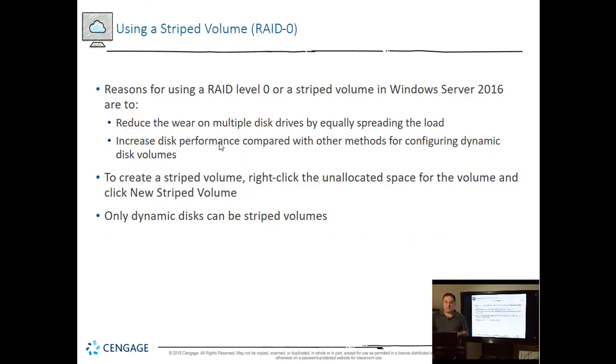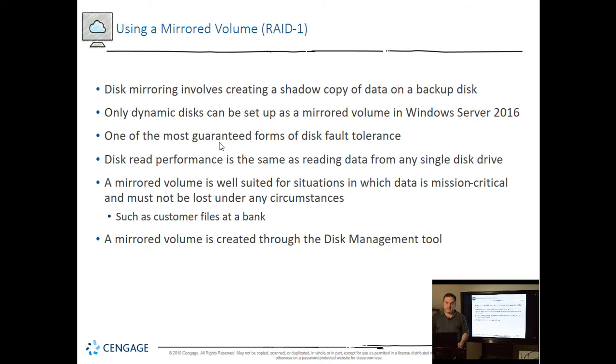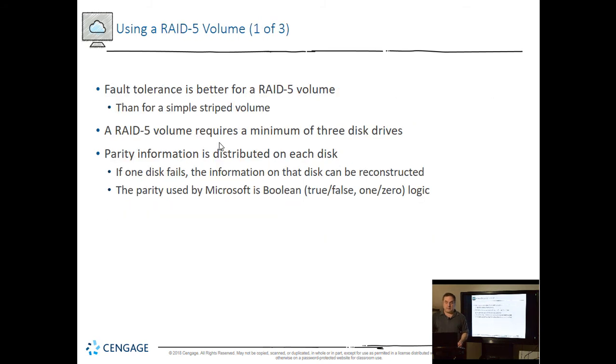So if you did want to use RAID level 0, that's if you have data that you don't mind losing. If you had, say, a game server, for instance, you want it to run as fast as possible, but if it crashes and burns, you could always reload everything. So that's a great example of why you'd want to use RAID level 0. However, you would not want to use that for your server that's serving up clients, because you want some redundancy that RAID 0 doesn't have. All right, so we've talked enough about the RAID. Fault tolerance, of course, is better with RAID 5.